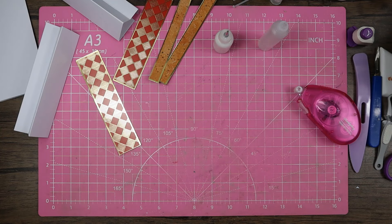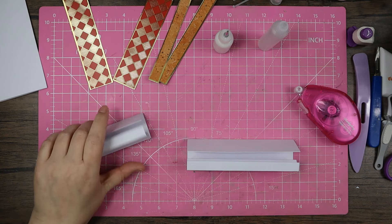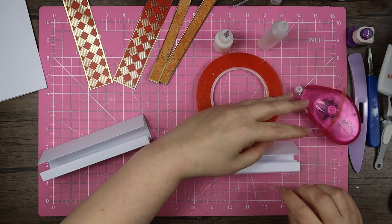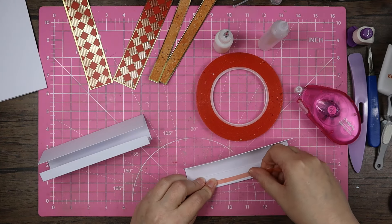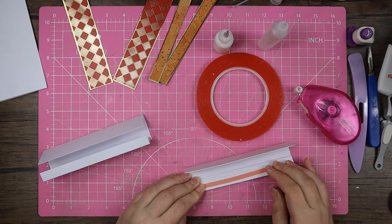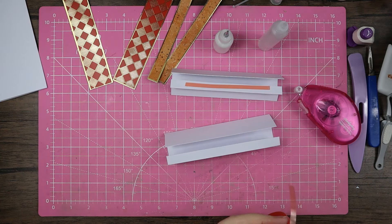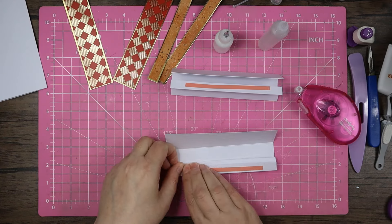I'm going to take a quick drink — I've got a really dry throat today. While those set, I'll take some red liner tape. There's no reason why you couldn't use all-purpose glue or tacky glue at home. I'm using red liner tape because I want to get it all finished on camera rather than keep stopping and starting. But you could definitely use any number of different glues instead. Pin it and let it set — give it a couple of minutes to go off.